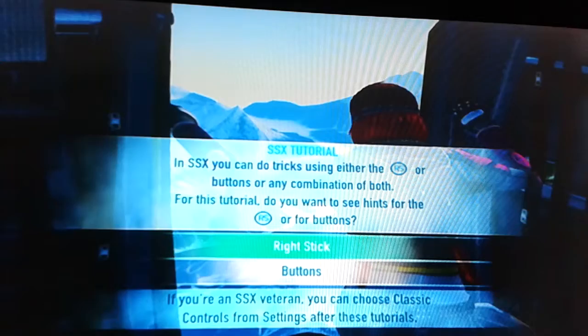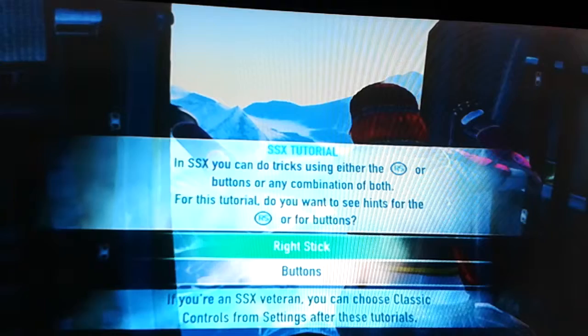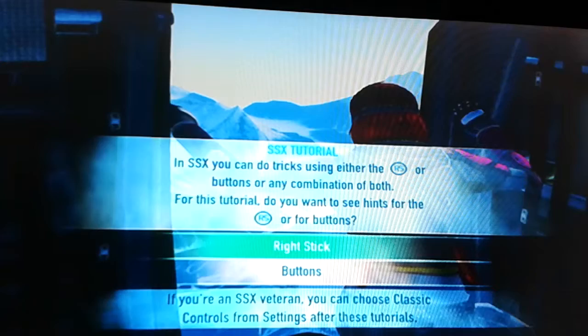So basically, this is the tutorial. You have to choose if you want right stick or buttons to do tricks. I always choose right stick. If you prefer buttons, choose buttons. If there are weird noises, you don't need to know about that. Right, I shall now begin.